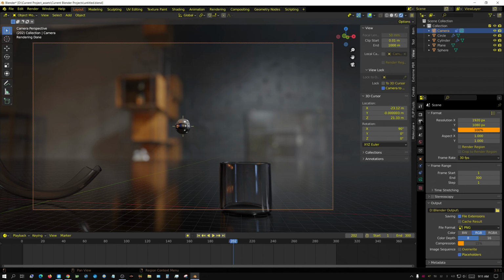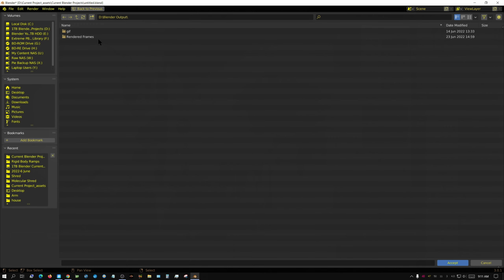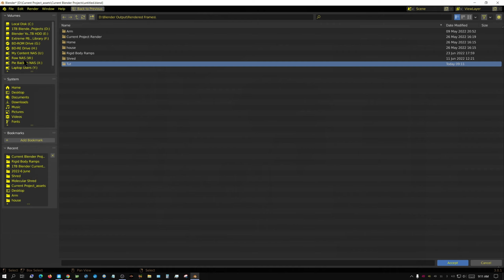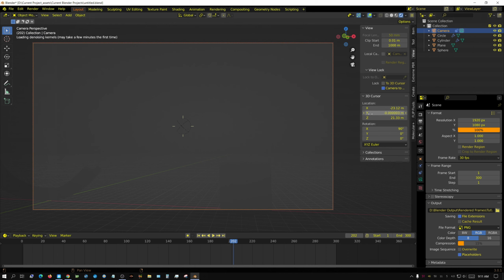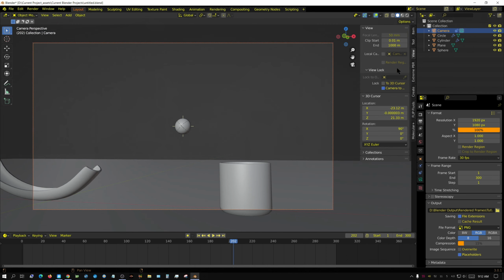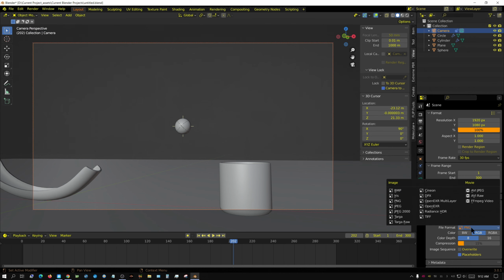Alright, now go back to the printer tab, and we've got our resolution set. Now let's set an output location. I'm going to go here, and I'm going to name this Toot. Enter. Go into it. Accept. I'm going to turn off the render preview, and since we have the location set, let's go ahead and change the format.